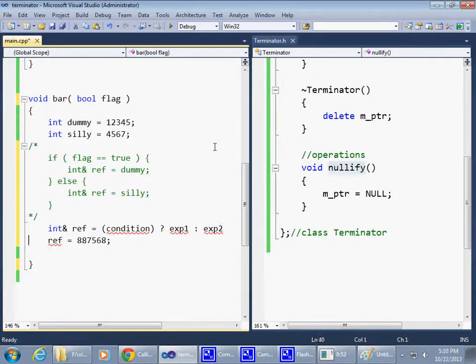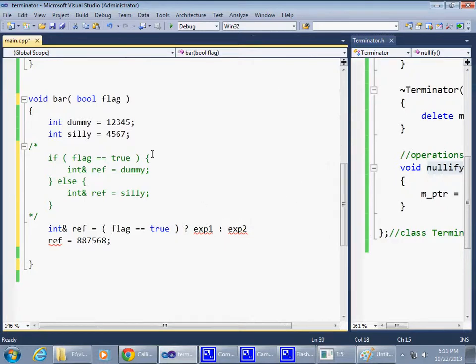So, with that in mind, what I can do is, this is my condition. If flag is true, then go ahead and initialize reference with, say, dummy. Otherwise, initialize it with silly, and this will be okay. This will compile.